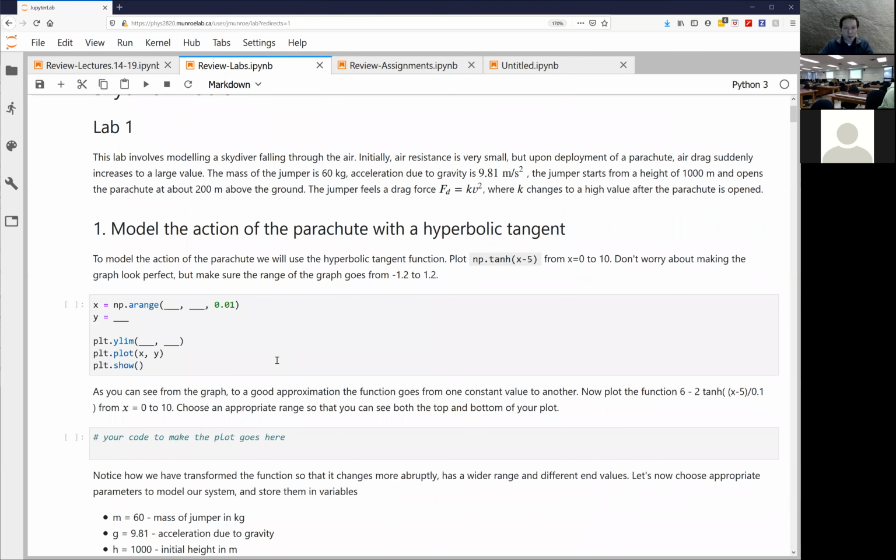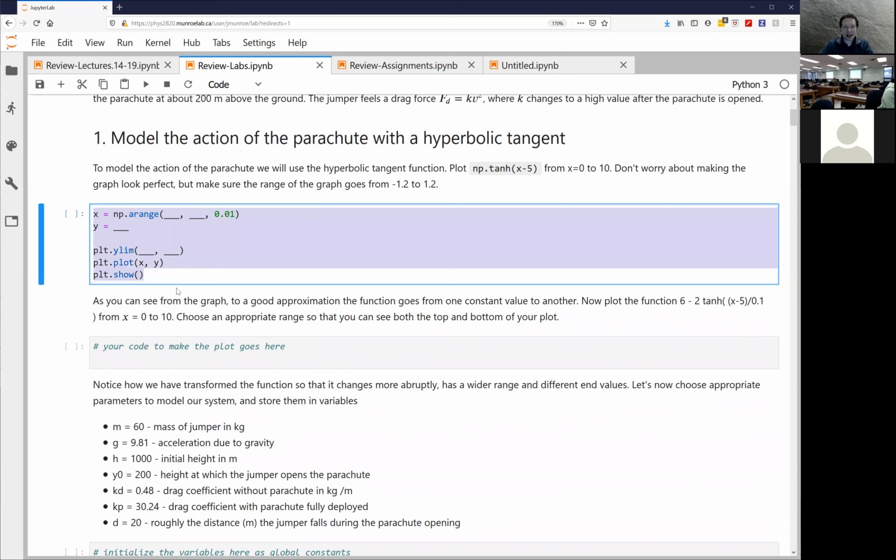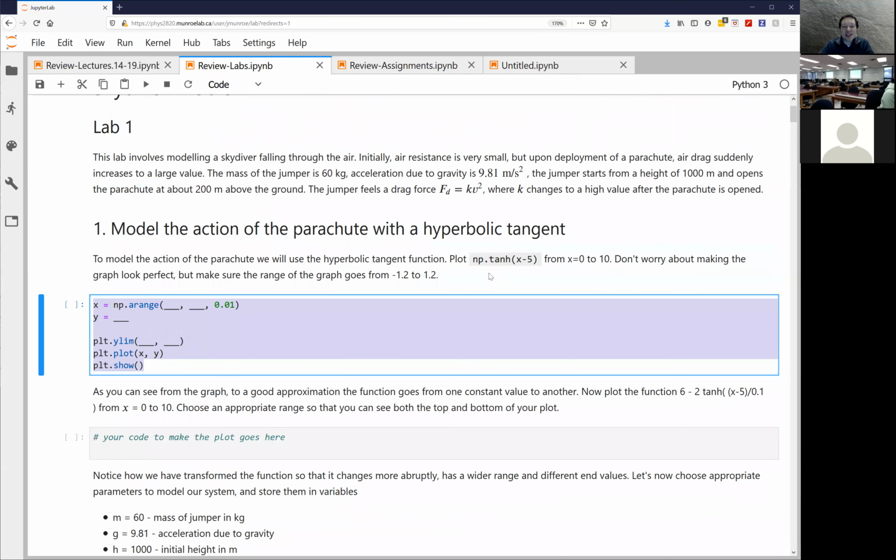At the very beginning of the course, we talked about modeling drag on a guy jumping out of an airplane. So here was how we did that. The details are good to review, but here was the kind of problem. Imagine that you had some force that was being modeled as a hyperbolic tangent. This is an empirical model. How do we construct empirical models? How do we make plots of things?